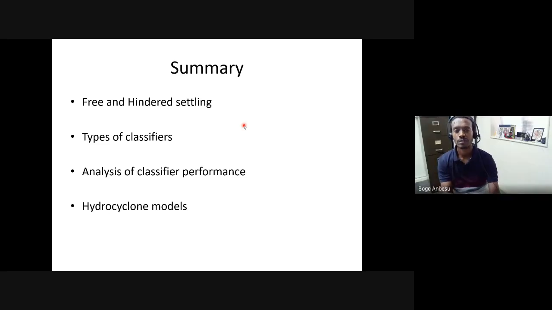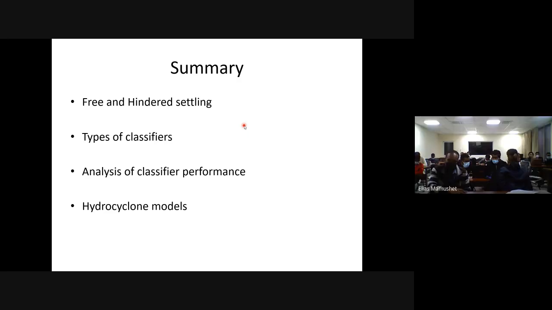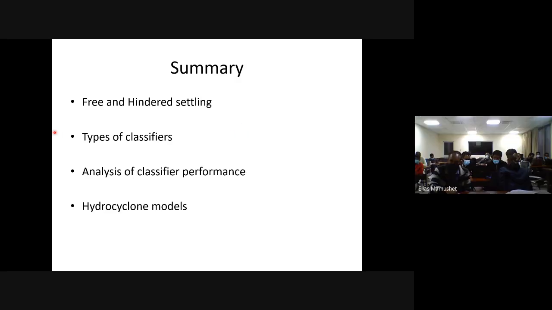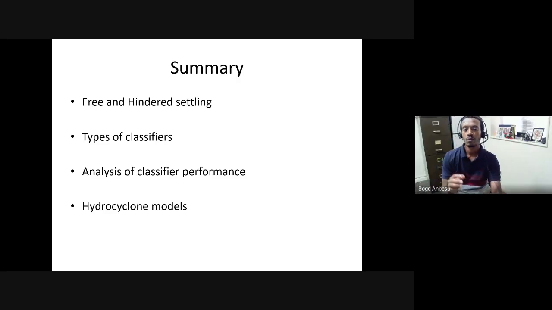When we say purity of water, we're actually talking about a number of factors. It could be just ions in the water, like calcium, magnesium, sodium. Some water actually has very high ionic strengths. If we're talking about ions like those, it has very low impact. Whatever water you add shouldn't have any impact on the performance of the hydrocyclone.